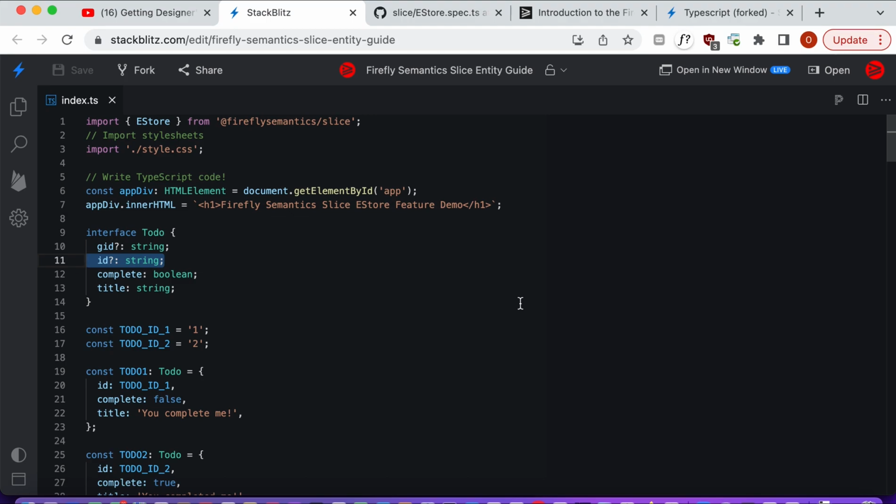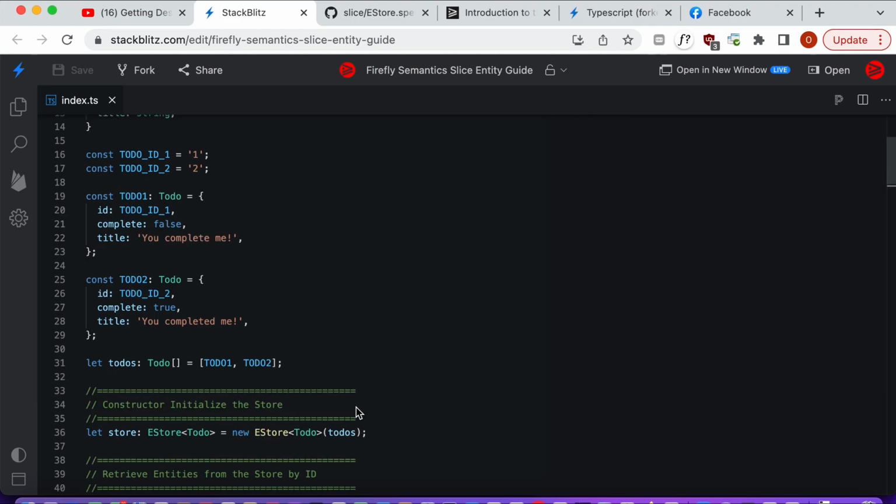That way, the message is now uniquely identifiable both on the server and on all the clients that the message is being sent to. In order to have a data set to work with, we're going to go ahead and create two to-dos. The first one, the second one, and we'll also create an array with these to-dos on it so we can demo adding an array to each entity store. We're also going to create two string key variables that we are going to use to provide a unique ID on each entity. That way we can look up the entity on the store using the findOneById API.